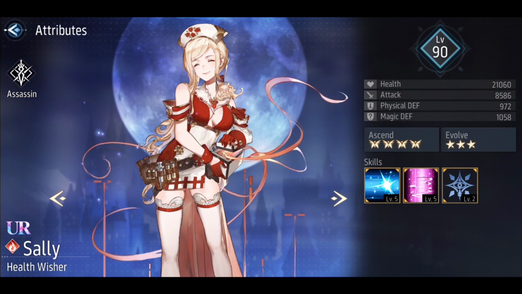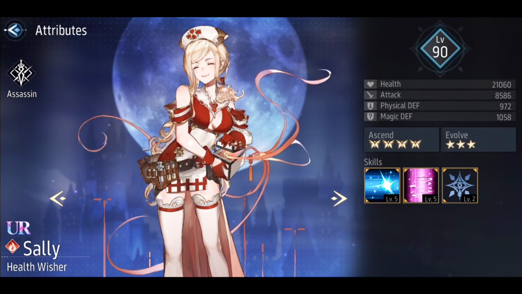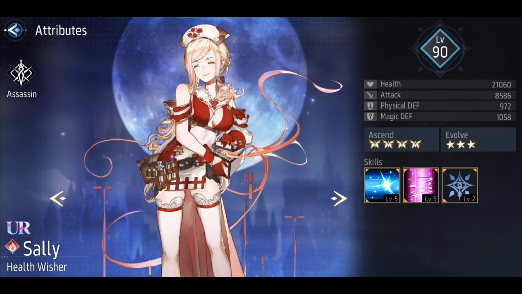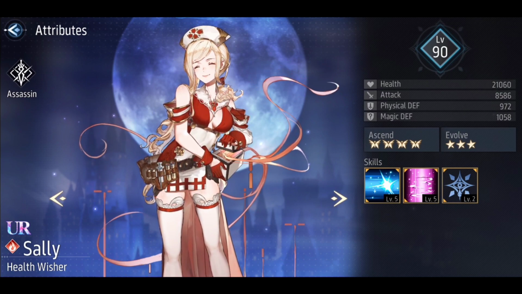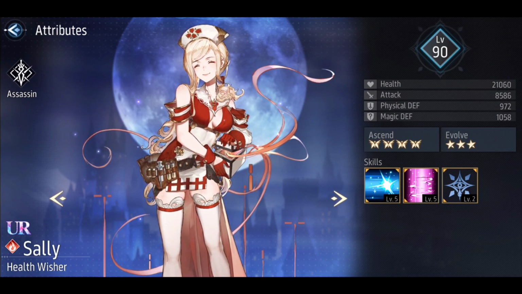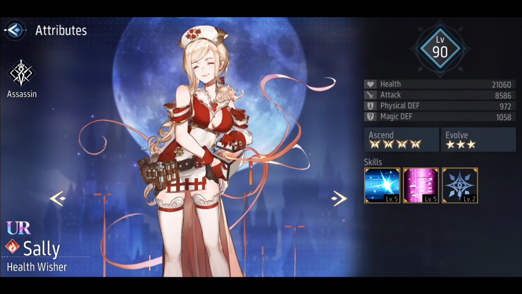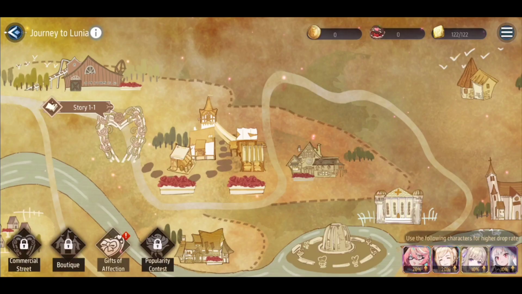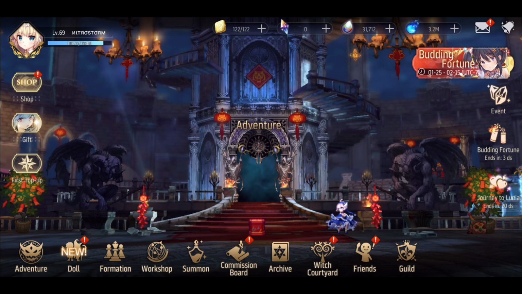And for Sally, I did do a discount pull on my non-free-to-play account, and I did manage to get Sally. So I will also make a proper review on Sally once I've raised her to Ascend level 4. So in any case, hopefully you guys enjoyed this video. In my opinion, if you were to choose between Sally or Amorai, I would highly suggest summoning for Amorai if you're free to play, because I believe she'll do pretty good for your Brimstone teams.